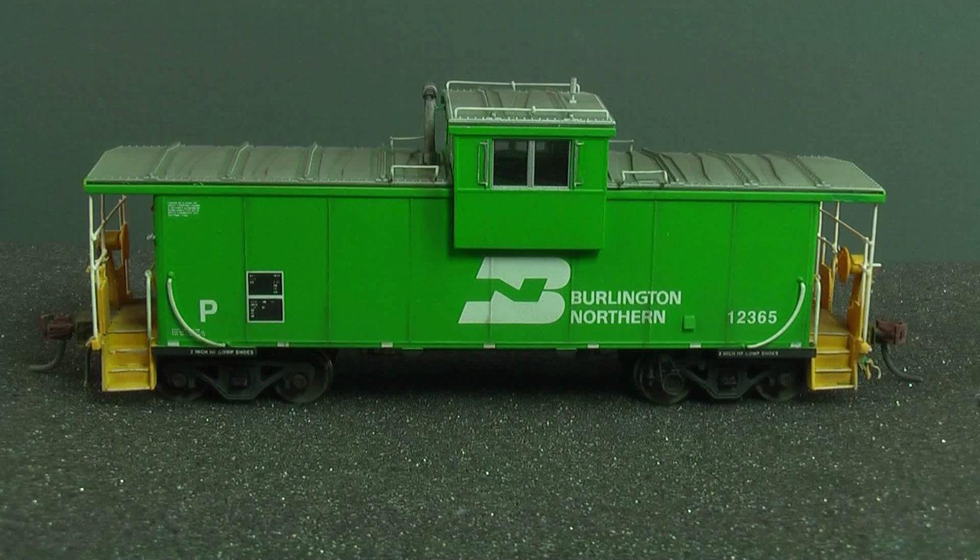So speaking of windows, the sides of the original caboose actually had windows in them too, and this particular caboose had no windows, so I filled in all of those with sheet styrene, and puttied and sanded until you couldn't see the holes anymore. And these are new grab irons. I think I put new nut bolt washer castings on there because the original ones were not quite in the right place, and I moved them.